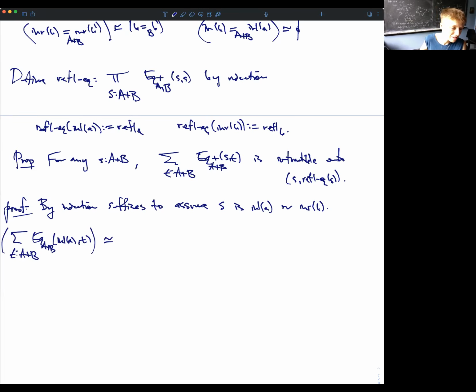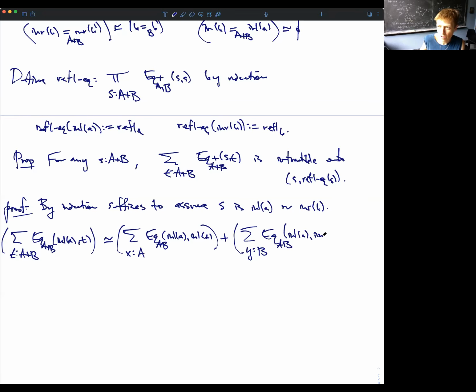This is a distributivity property of dependent pairs over coproducts, giving a coproduct of sigma types. On the one hand, I can sum over X in A and look at EQ AB for inl A, inl X. And I'm going to take the coproduct of that with the sum over Y in B of EQ AB for inl A, inr B.